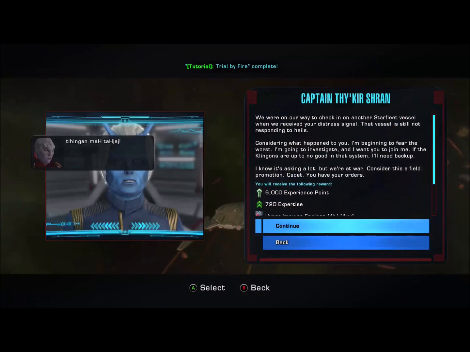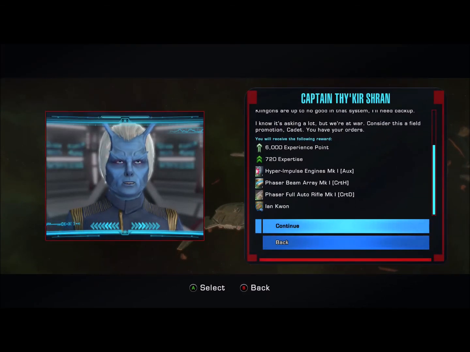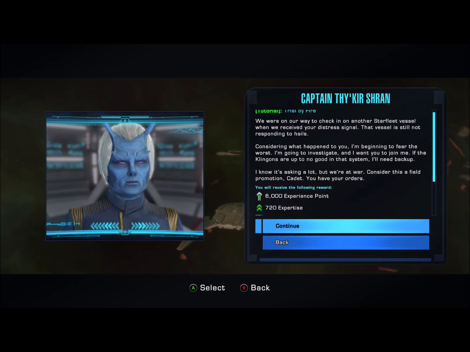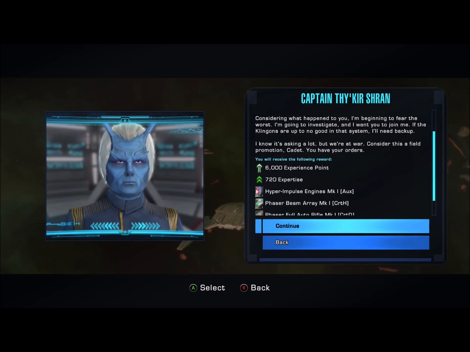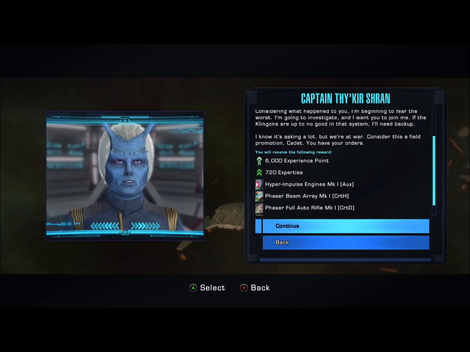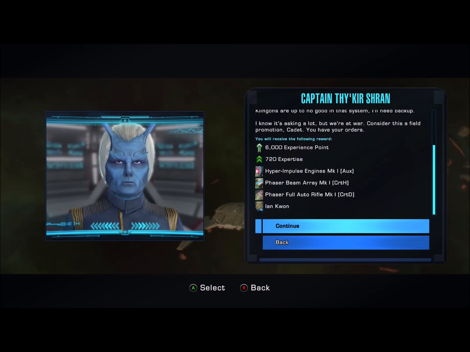We were on our way to check in on another Starfleet vessel when we received your distress signal. That vessel is still not responding to hails. Considering what happened to you, I'm beginning to fear the worst. I'm going to investigate, and I want you to join me. If the Klingons are up to no good in that system, I'll need backup. I know it's asking a lot, but we're at war. Consider this a field promotion, Cadet.